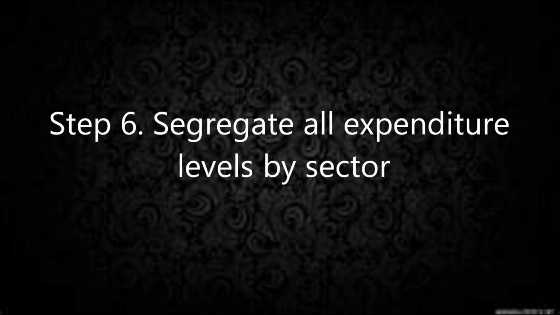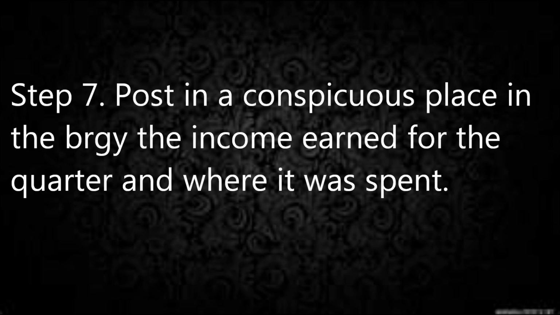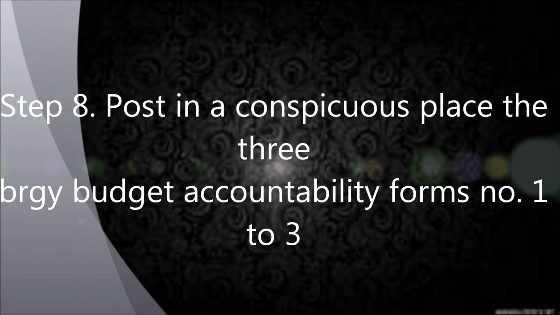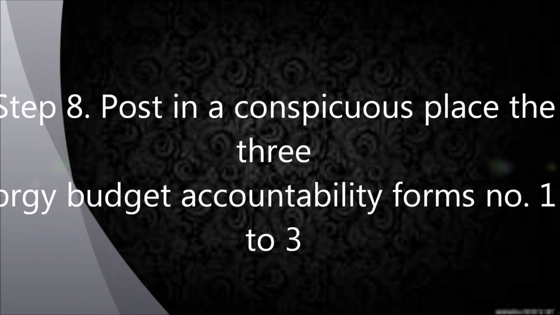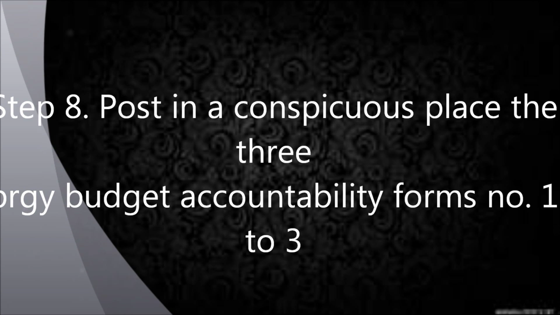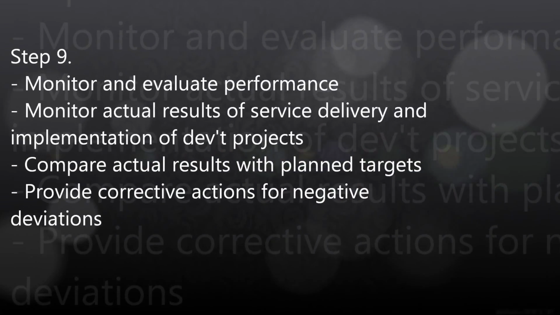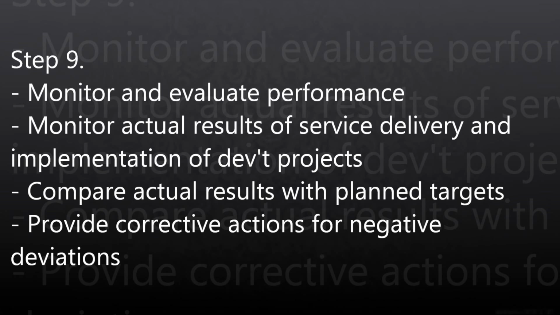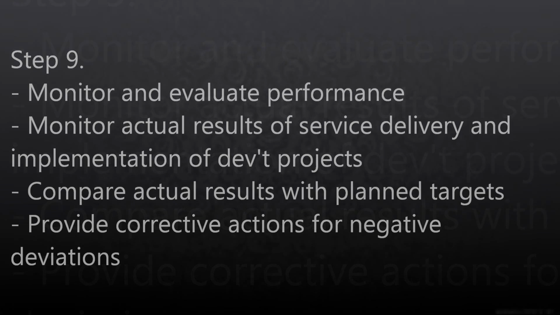Step 6. Segregate all expenditure levels by sector. Step 7. Post in a conspicuous place in the barangay the income earned for the quarter and where it was spent. Step 8. Post in a conspicuous place the 3 barangay budget accountability forms number 1 to 3. Step 9. Monitor and evaluate performance. Monitor actual results of service delivery and implementation of development projects. Compare actual results with planned targets and provide corrective actions for negative deviations.